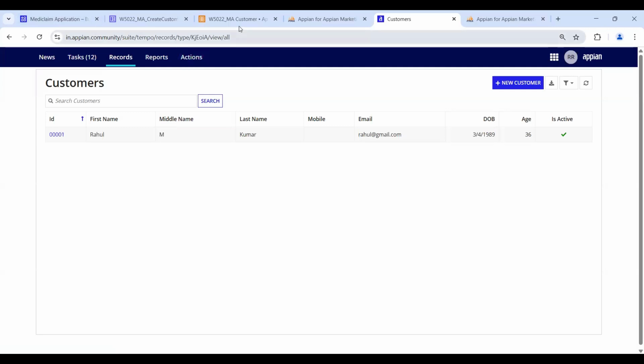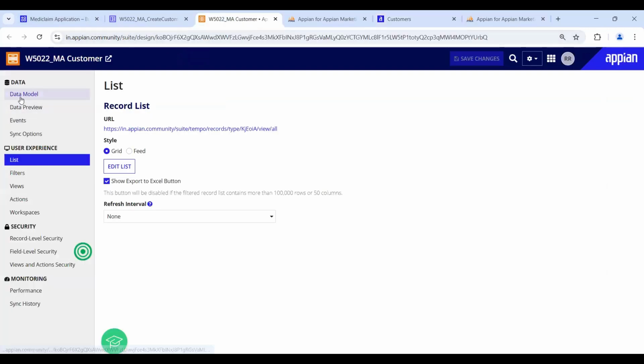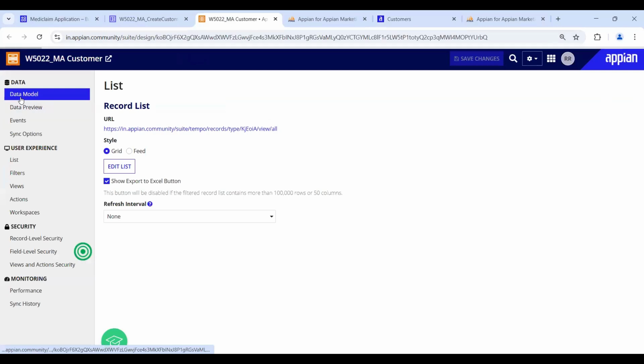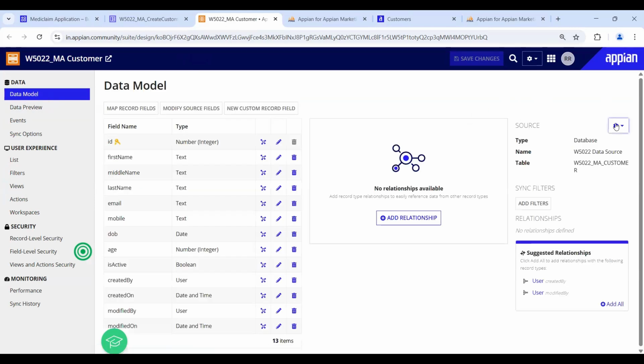So let me see this data model. Setting. You see this source and all, right? You can change your source from the default database to your Oracle or SQL Server, whatever you have.